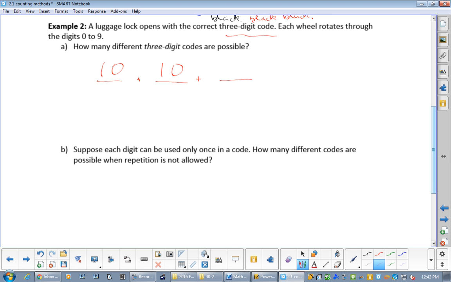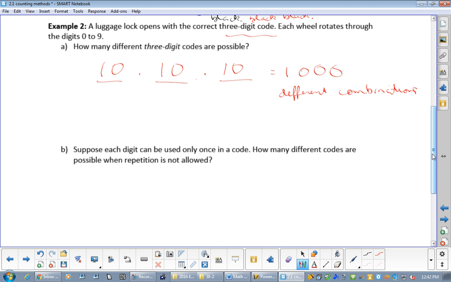And how many three-digit codes are possible for the last one? This is 10 times 10 times 10, which is 1,000 different combinations. Now, okay, everybody back here. That means I have a 3 and a 7 and a 5, not a 3 or a 7 or a 5, right? That's why we don't add them, we multiply them. And this is very different too, and you need to know this, so we've got to listen carefully.